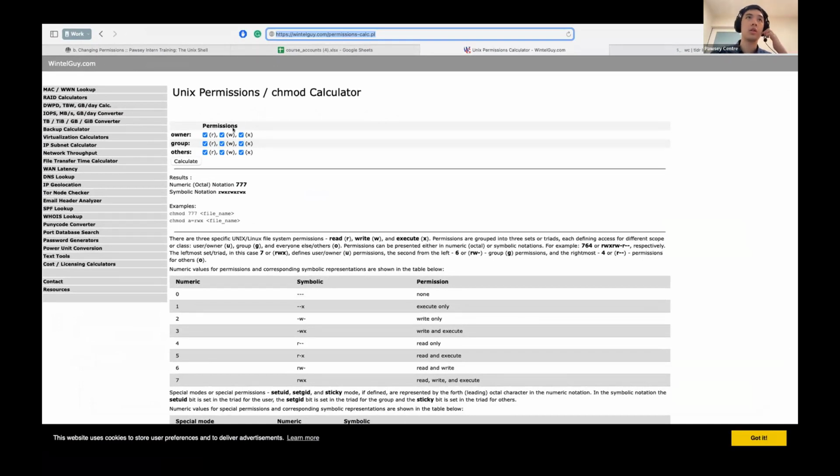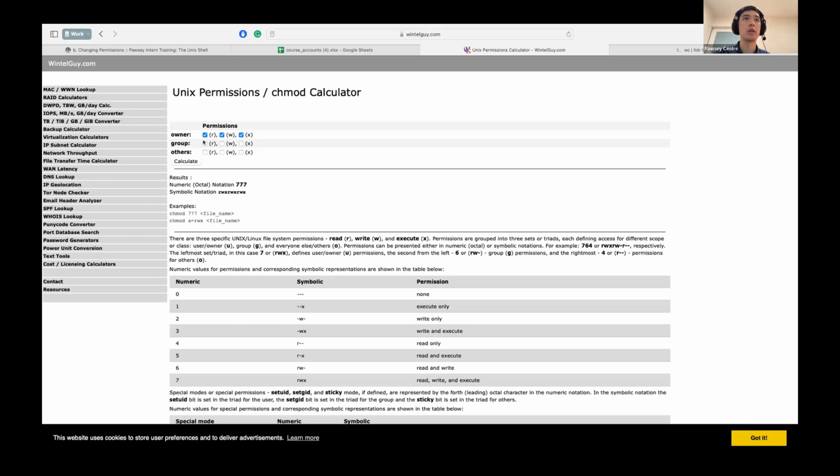So this one is a Unix permission calculator. If you're not familiar, for example, I want to make the txt file executable, so let's have a try.